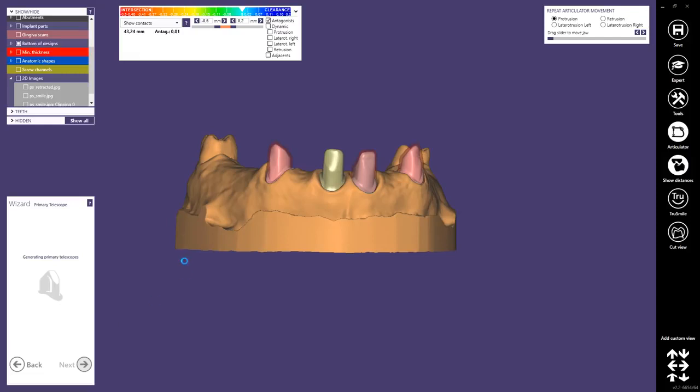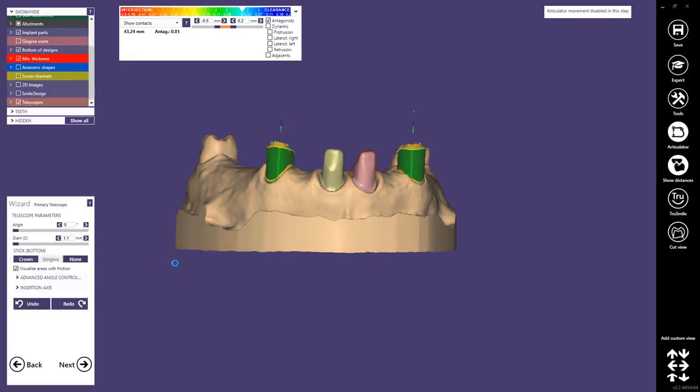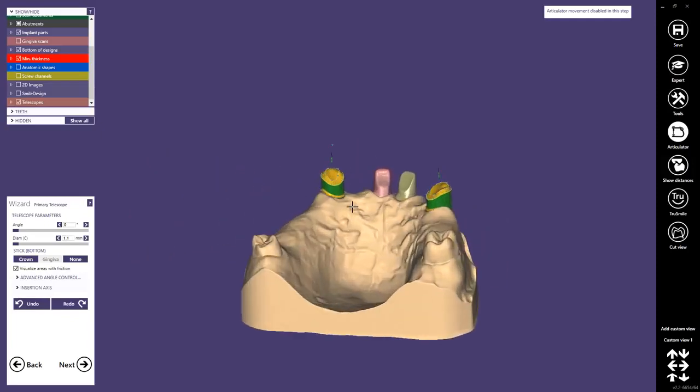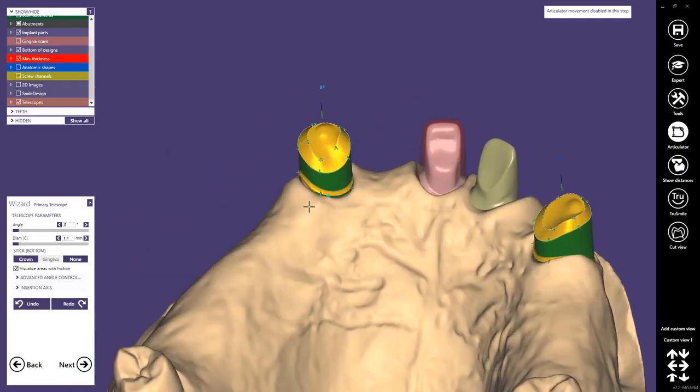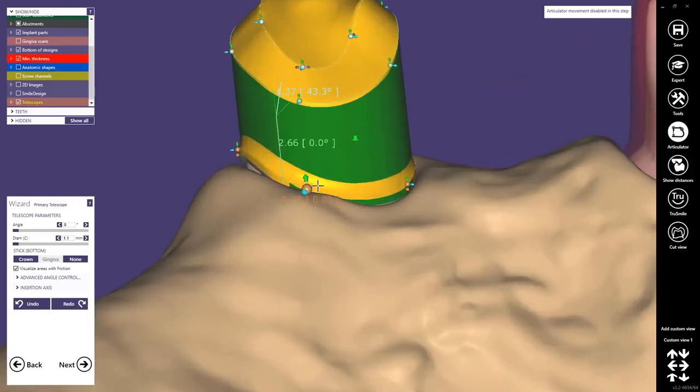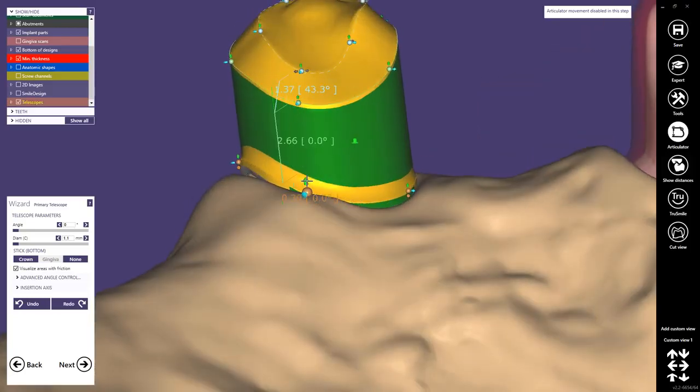Then we go to the telescope design. And here we now do the design of the multilinguals. So there's also a video tutorial available which shows that in detail. So usually I work very often with Control and Shift on the entire curve.